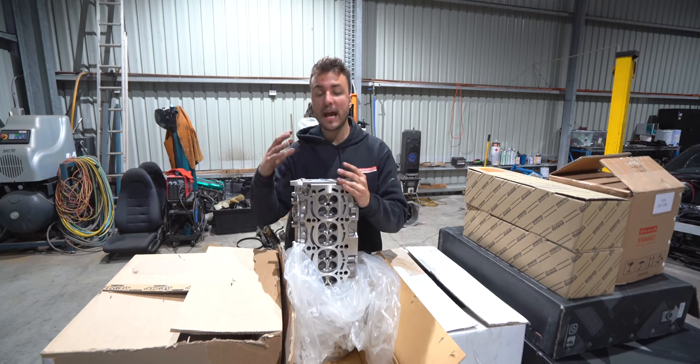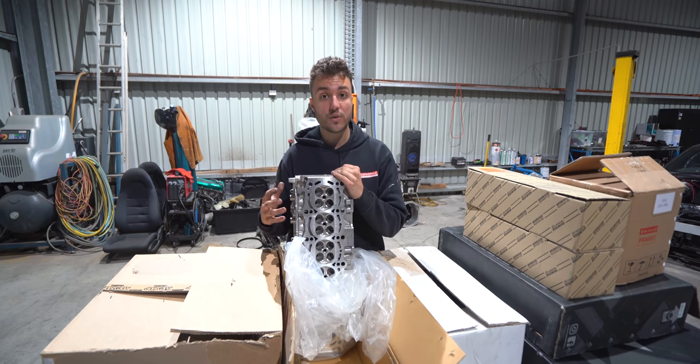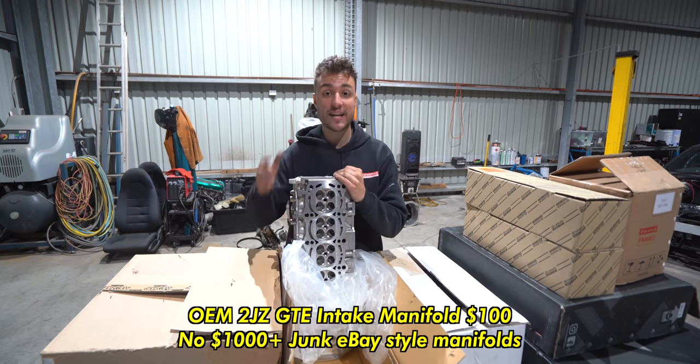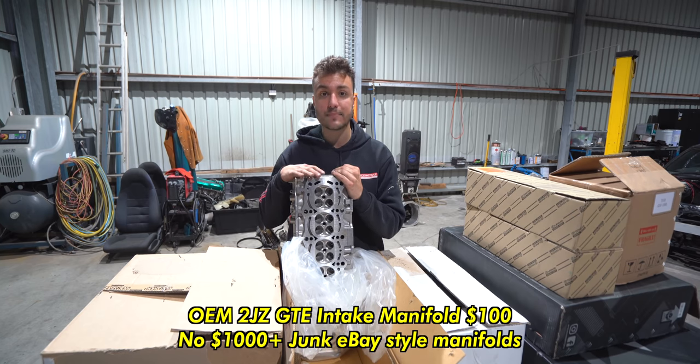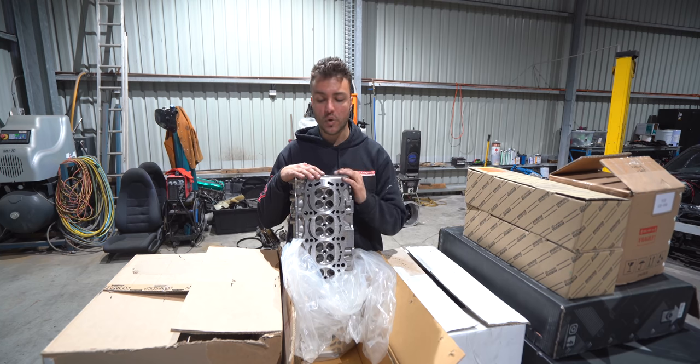And also we have the luxury of using the factory GT intake manifold, which I paid $100 for. I paid $100 for the GT intake manifold, which is awesome. It has long runners for our low down torque. It looks good and it'll do the job.